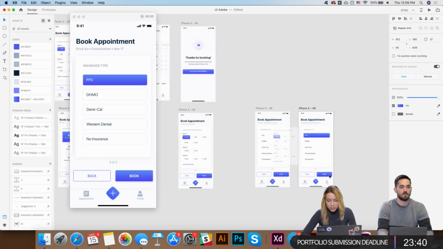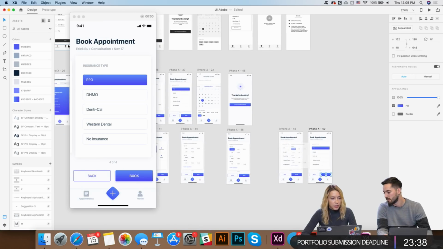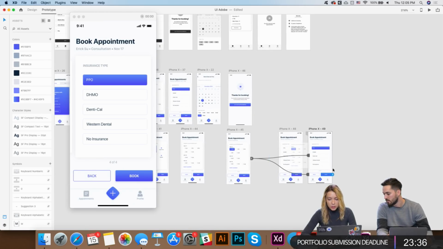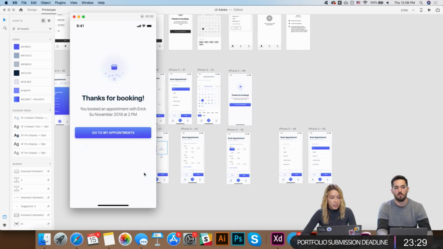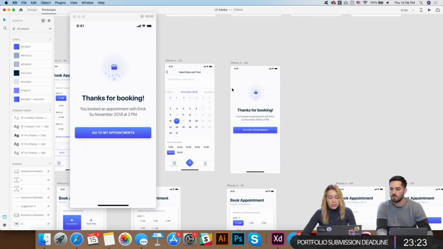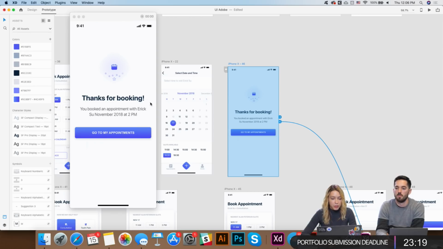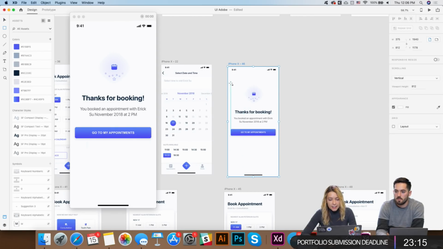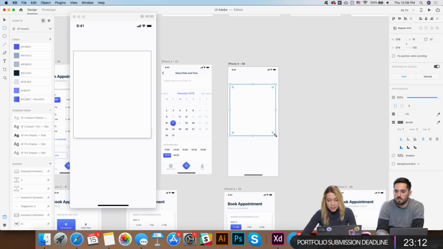So we have the last screen, we have book, we go into prototype mode. Here actually I think thanks for booking can appear in a little bit more interesting way. So I'm going to create it like a pop-up and add some nice effects.